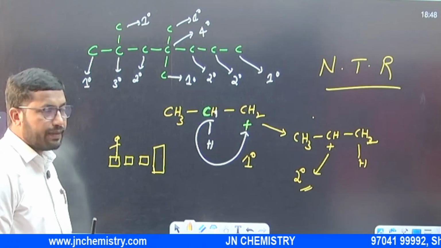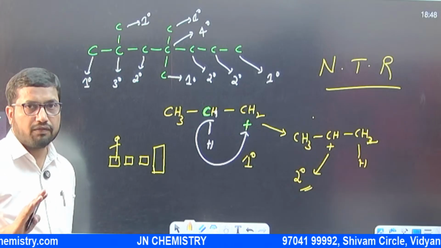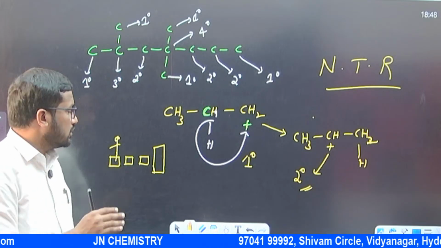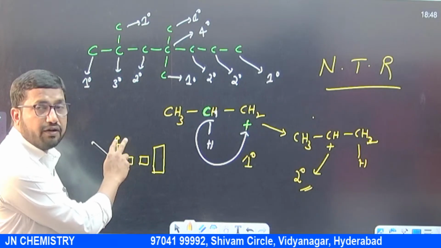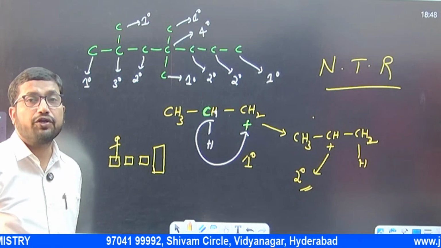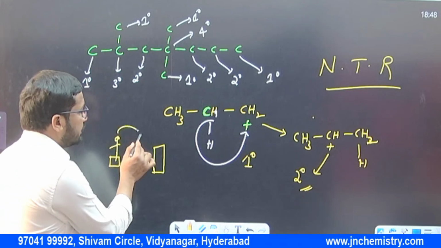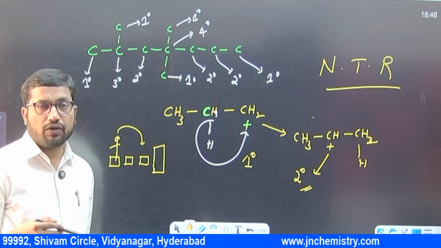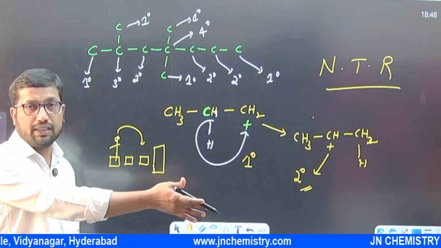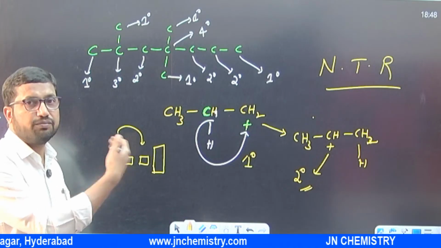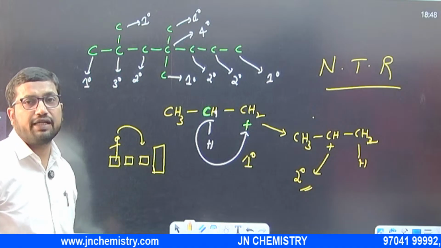But what exactly happened? You went and sat on the plane, right? The flight took off. Then these two guys were absent. These two seats are vacant. What will you do? You will move to this one. Will you move on your own, or will the air hostess come and ask, why can't you sit in that seat? Will you wait for confirmation or will you jump directly? So that is called natural tendency of rearrangement.